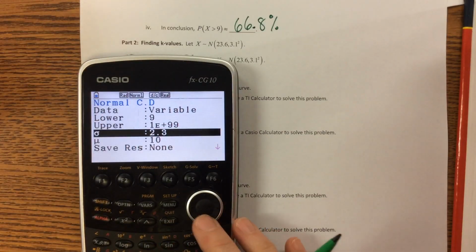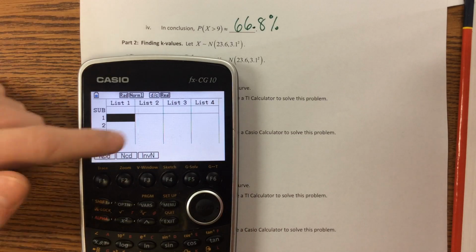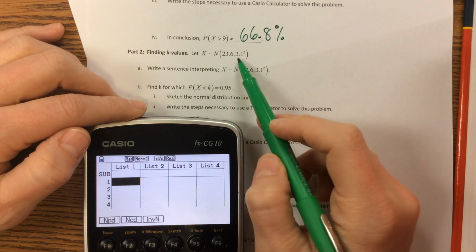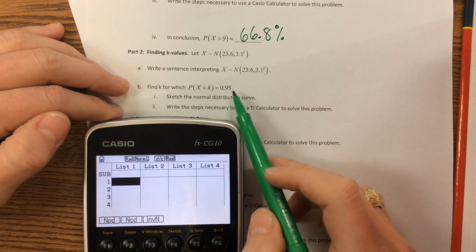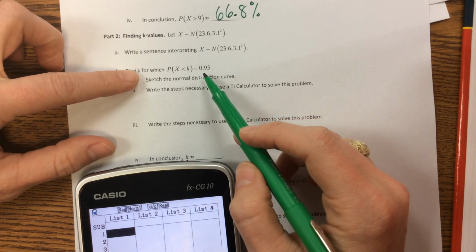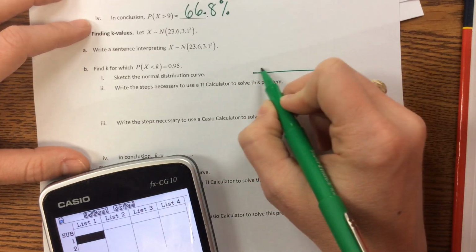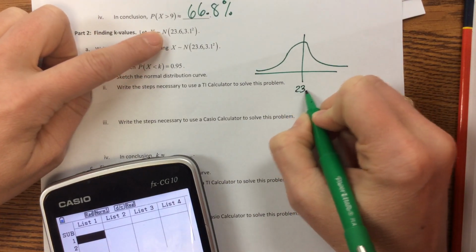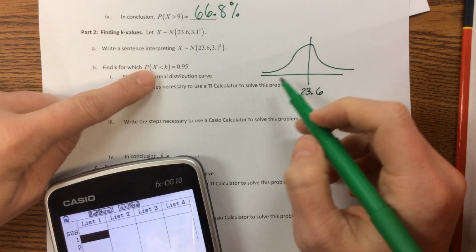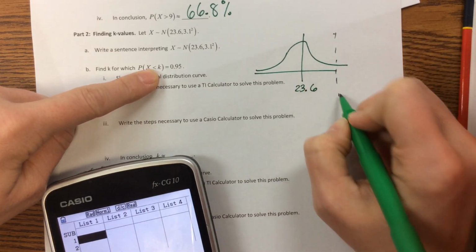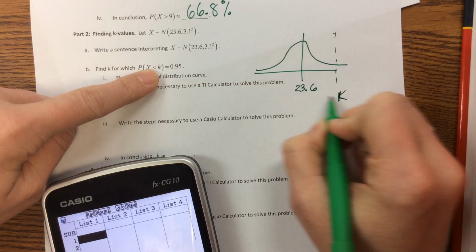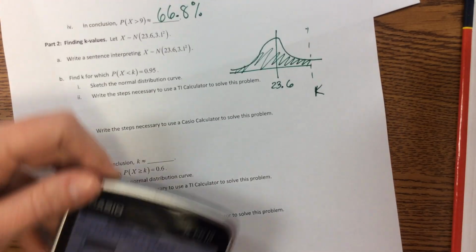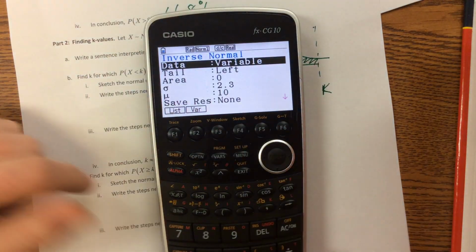On this next one, what we do here is we come back to our distribution. We're a normal distribution, but they've told us our mean and our standard deviation, and then they've now said, well, what value gives us, hang on, let me draw this curve. Okay, if this is normally distributed, there's our mean. They want to know less than what value is about 95%. So they're saying, well, what's this k value out here where 95% of the data is less than that? Okay, so on that one, when we come to our calculator, we're going to do that inverse.